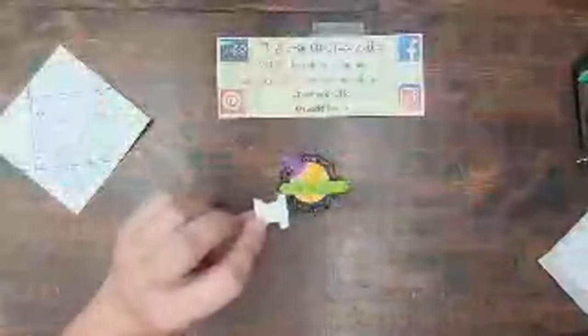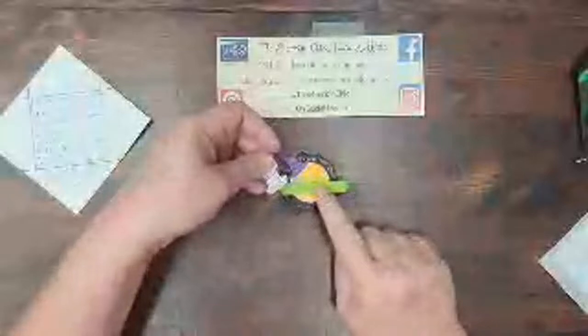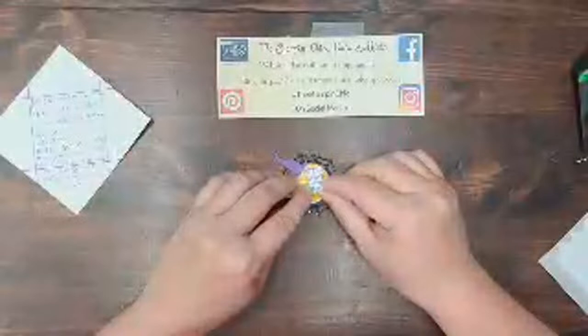Now I want to add a little bit of glue to the bottom of my sentiment, just like how I did with the witch hat, except now I'm also going to grab one of the bigger black dimensionals and put up at the top, just like that. Now the reason for that is because I'm going to stick the bottom of the sentiment to the front of the label, and there's going to be a gap here where we raise the label up. So I want to make sure that I've got dimension on the back of the sentiment here so that it balances out the size and height of the layers right there, okay? And that'll make really good sense here in just a second.